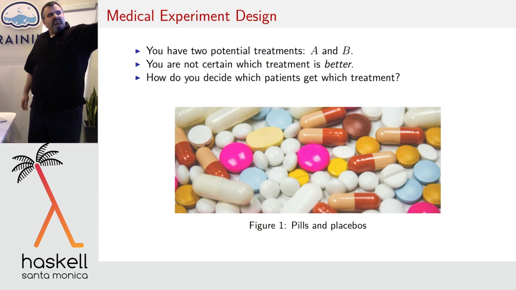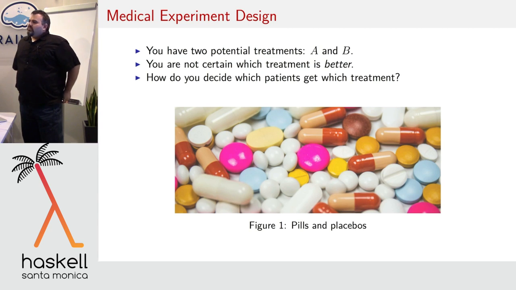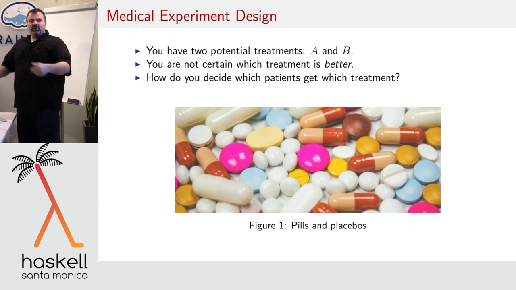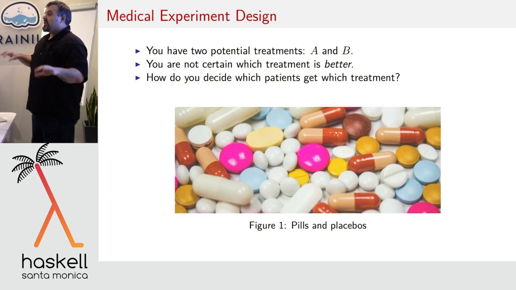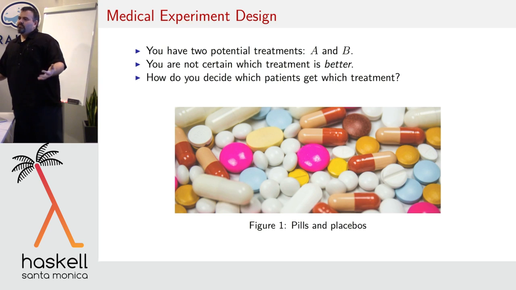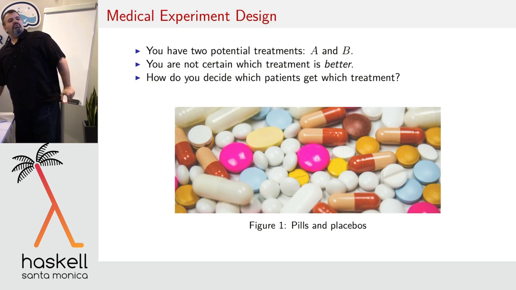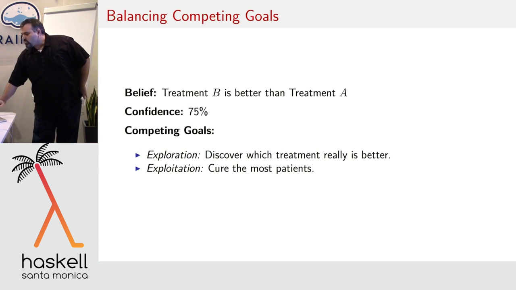So these treatments don't have to be something like two different medicines. One could be a placebo, one could be a medicine, but you generally have two different groups of people that you're treating differently somehow. Maybe the people don't know what group they're in, but whatever. Two different groups of people that you're treating differently somehow. And you want to see which treatment is better by your criteria you care about.